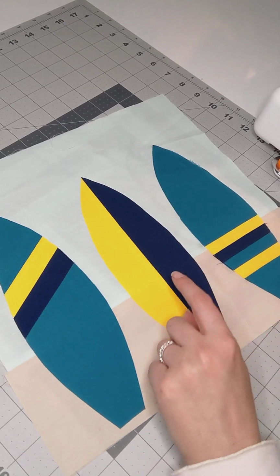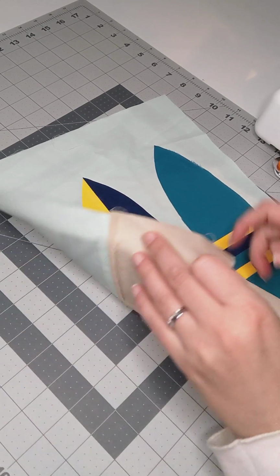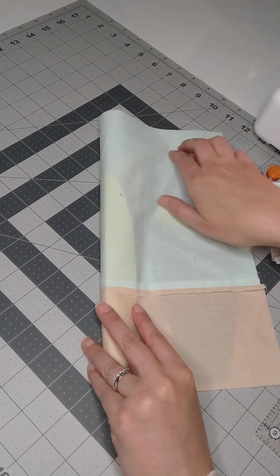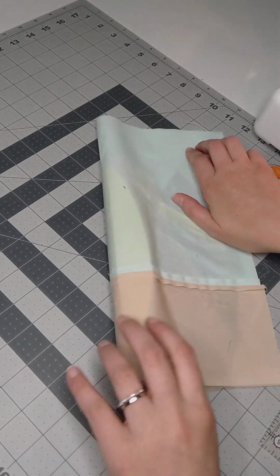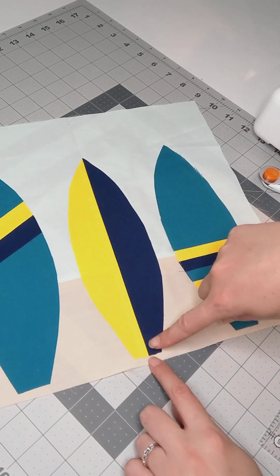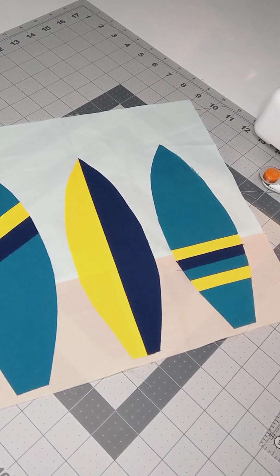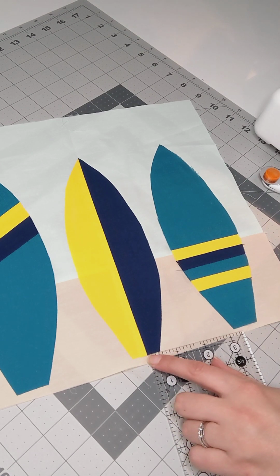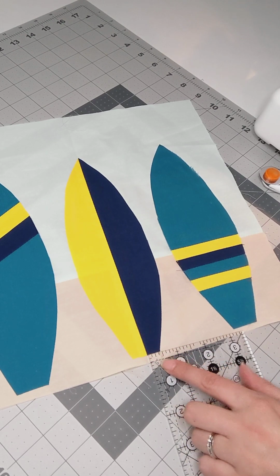Now when you're placing your blocks, what I do first is I fold it in half, and when I fold it in half, I mark the bottom and I mark the top just with a fold. So when I'm placing my first block, I have my middle line right down the middle of my fold. And then you want to make sure that you have a 1/4 inch at the bottom, because when you sew it in that way, your surfboards will be right at the bottom when you sew it together.